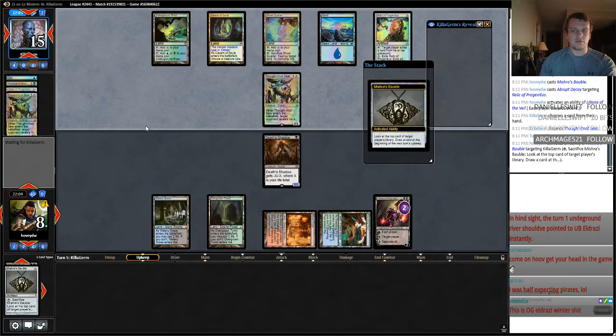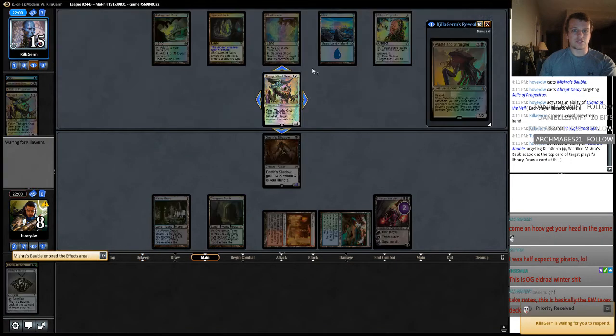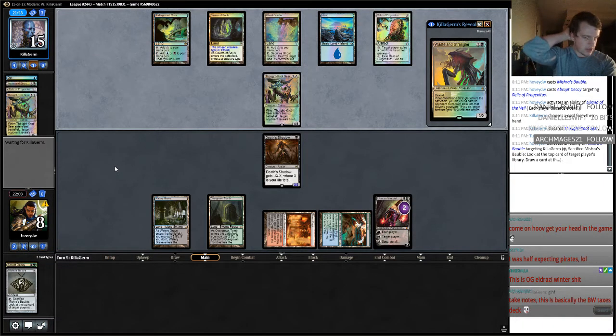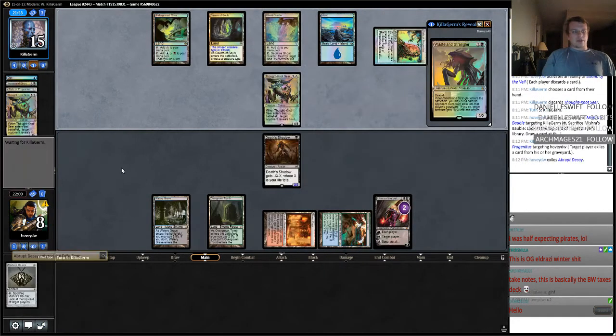My opponent draws a Fatal Push here. I'm just going to puke. Wasteland Strangler's not great either. This is OG Eldrazi Winter shit. I think in hindsight, I should have just ticked up and got rid of this.